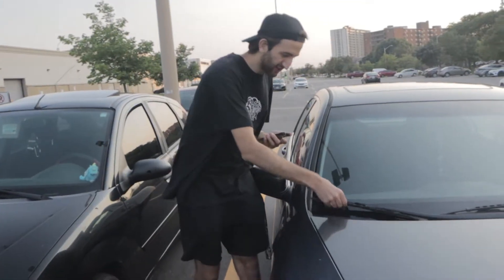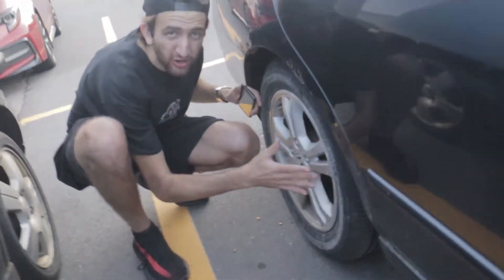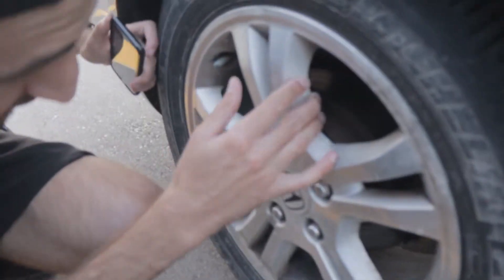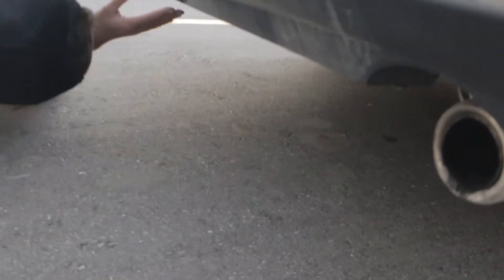You've got to think through the minds of these people — where would you strategically place this tracker so no one would see it? It's not going to be out here on a windshield wiper. I feel like they would put a tracker somewhere not very noticeable, like maybe in the tire. They would not want the owner to see where it's placed, so there's no way they'd place it in plain sight. I think it would be somewhere under the car — let's check under the trunk.